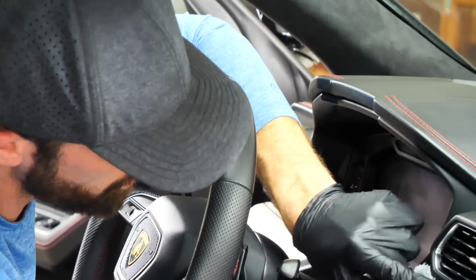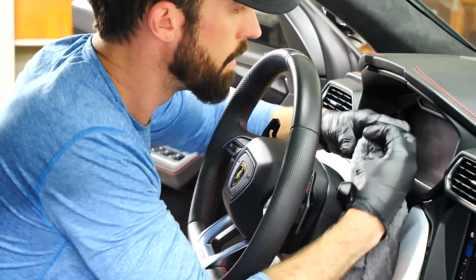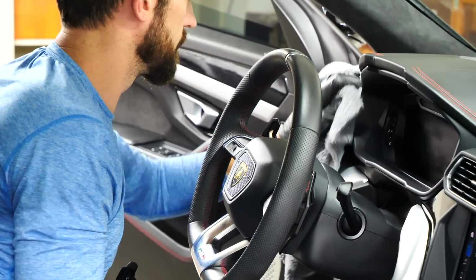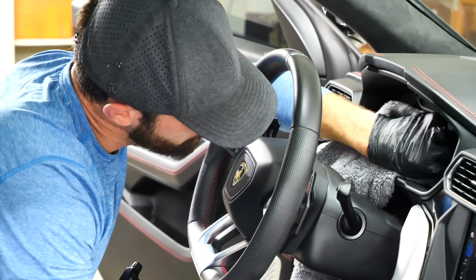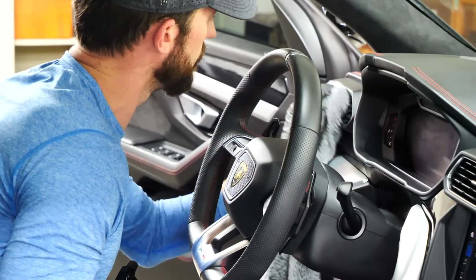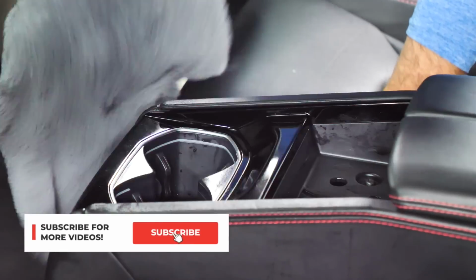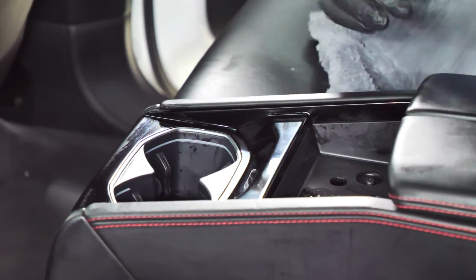I know you guys have seen my videos where I do these super nasty dirty cars, and I'll honestly say it's almost harder to do a mildly clean car like this that's not overly dirty, because when you go through the detail, you're looking for every little piece of dirt, whereas when you're doing a super dirty car, it's really, really obvious where the hard spots or the troublesome spots are. Whereas a car like this, you almost have to hunt for the dirt and hunt for that little extra detail to make sure that it's perfectly clean in every little area to make that much more of a difference at the end of the detail.